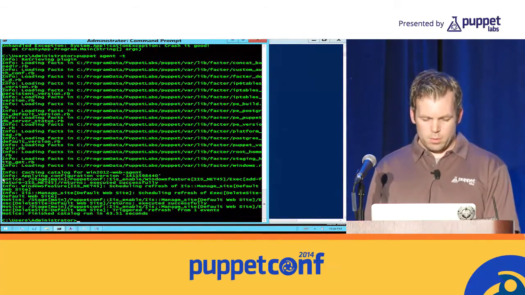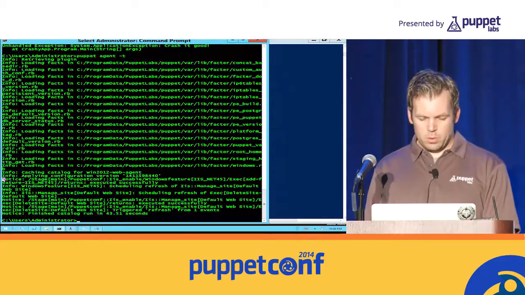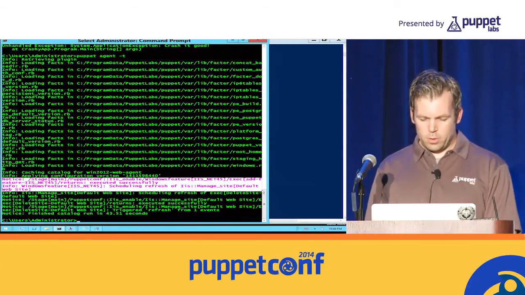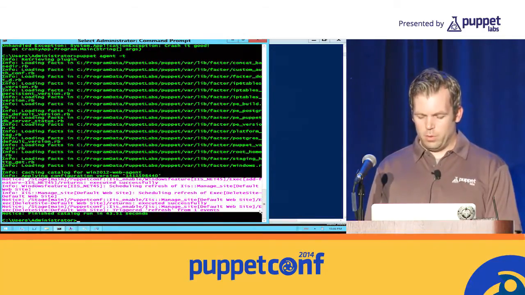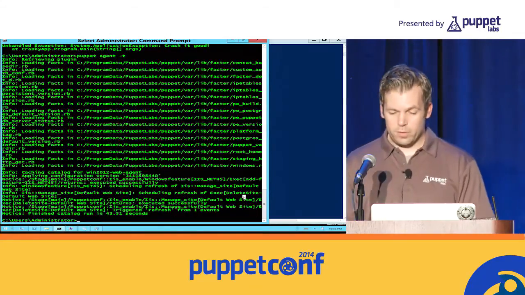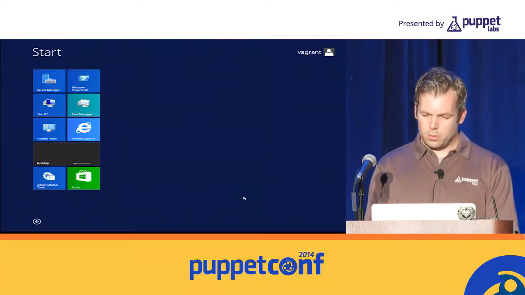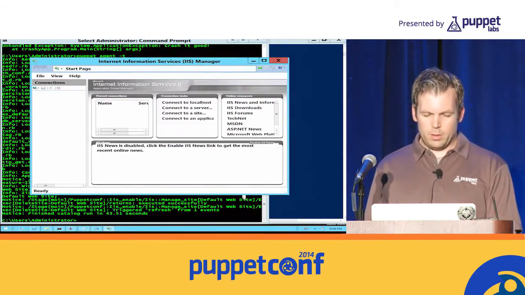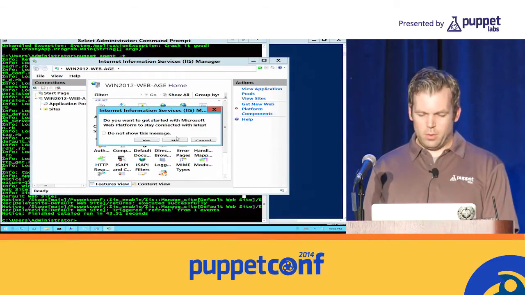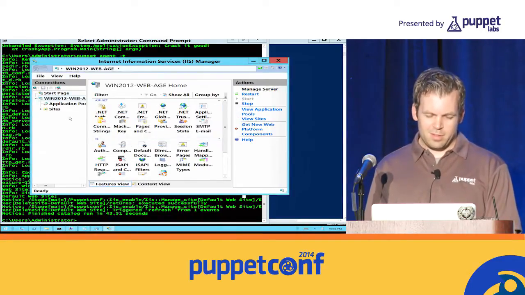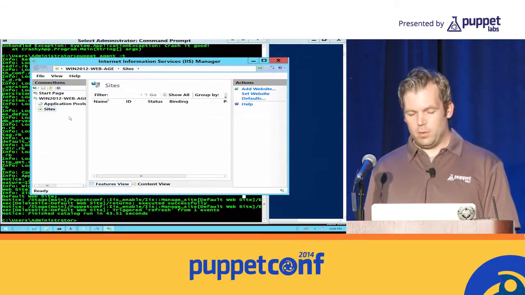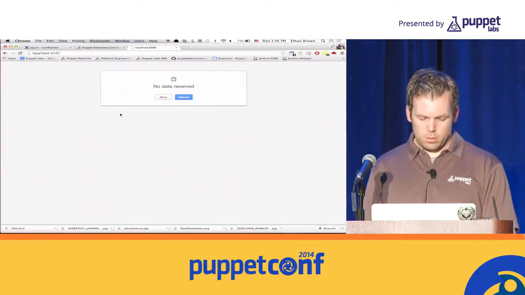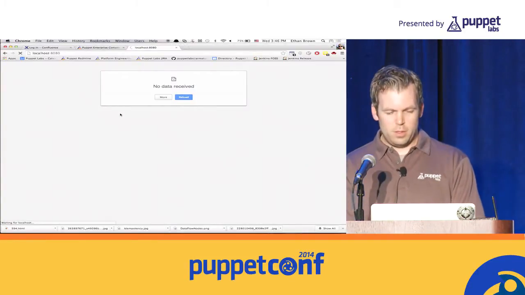Okay, so you can see that the add feature was called and the manage site was called, so that we've got all our features set up and ready to go. We've deleted that default site. We've installed the management tools, so the management tools should now be available. We can hop in and take a look. No, I don't want web platform, thank you. And we take a look, there's absolutely no sites in there. So that's great. We have no default website set up.